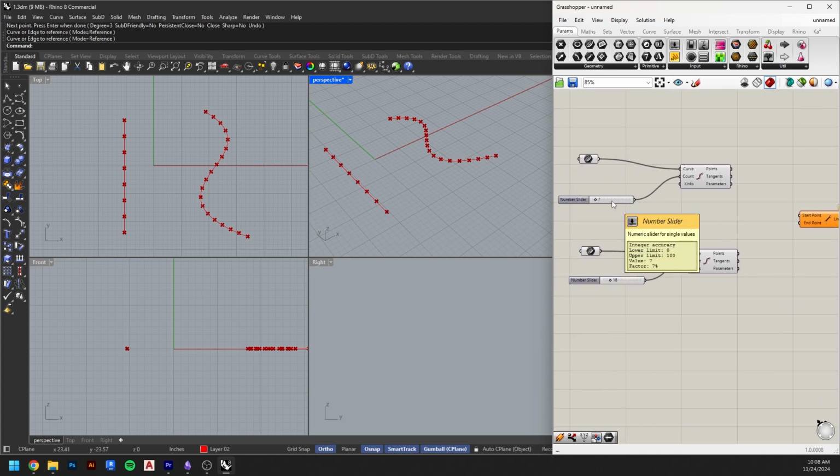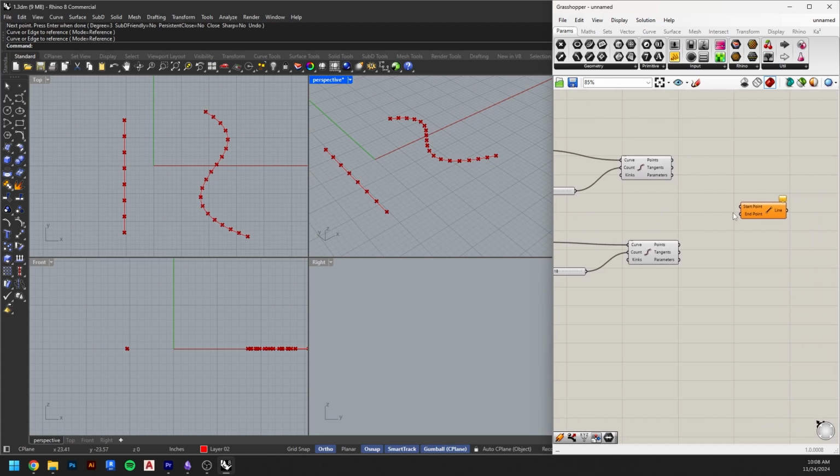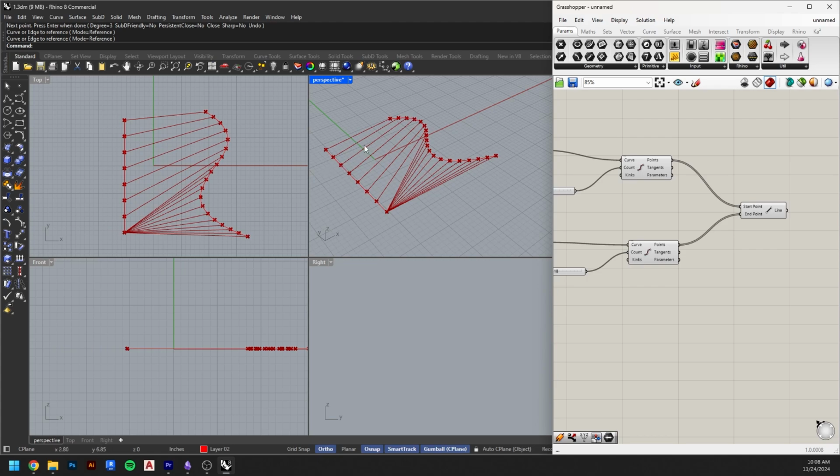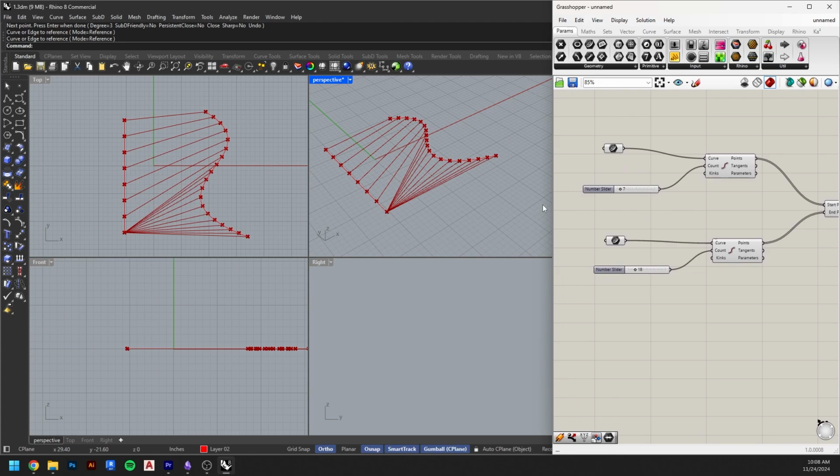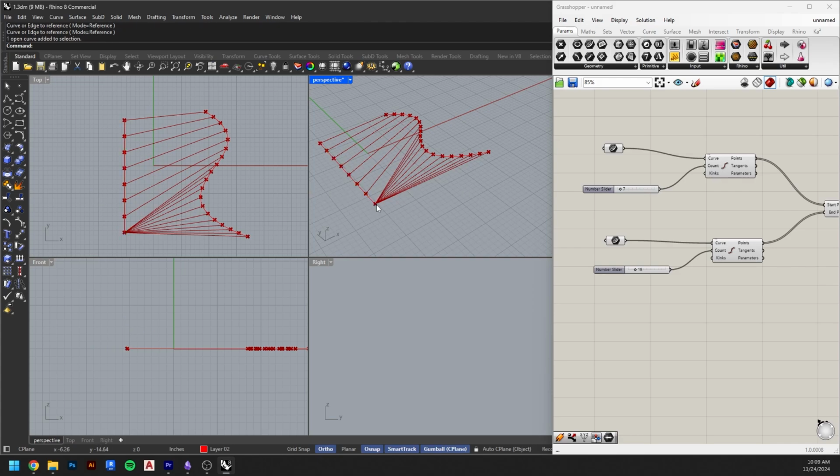If this is the same number of points as both items, and I give it a start point and an end point, it will just automatically know as a computer that it wants me to put point 1 to point 1, point 2 to point 2, 3 to 3, 4 to 4, 5 to 5, and it'll be perfect. But since these are different numbers, look what happens. It gives me this weird error where once I get to the shorter number of points on the left here, it just starts to connect all the rest of these guys to that last point, which is obviously a glitch. That's not what I want.